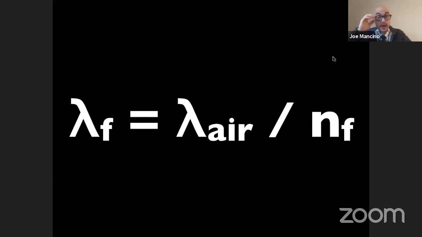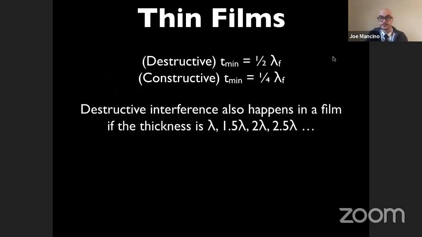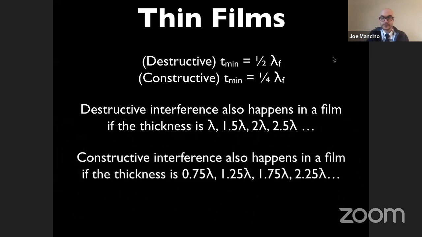There you go. The take-home lesson about thin film interference. For destructive interference, when light goes through a thin film, the thickness of the film should be an odd multiple of a half wavelength. So maybe the thin film is 1/2 the wavelength of light in the film, or its thickness is equal to the wavelength of light in the film, or 4.5 times the wavelength of light in the film, some multiple of a half wavelength. For constructive interference, the thickness of the film would need to be an odd multiple of a quarter wavelength. So 0.25, 0.75, 1.25 times the wavelength of light in the film.